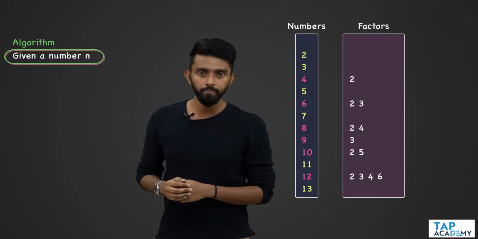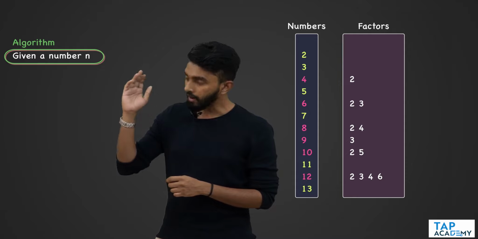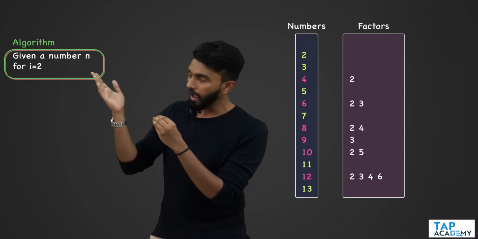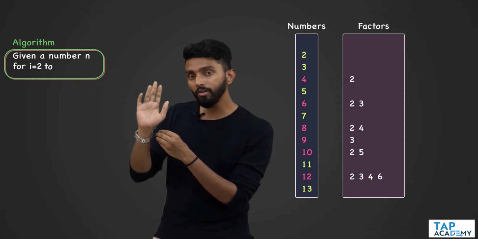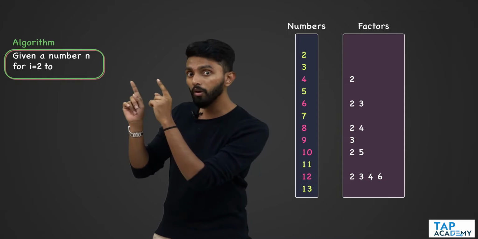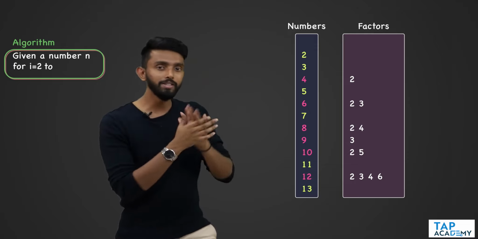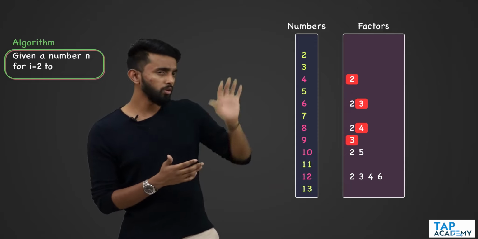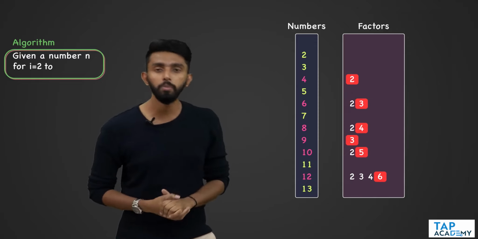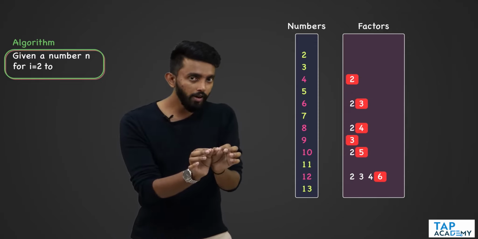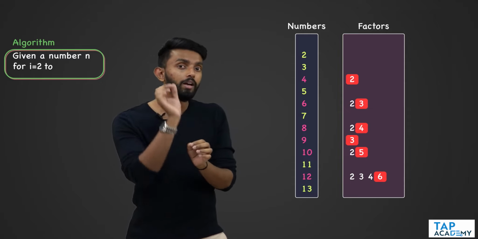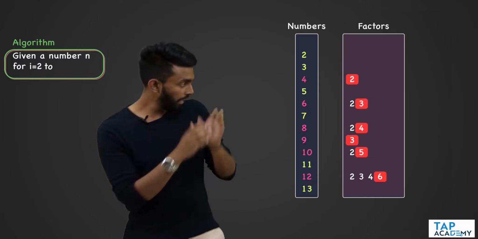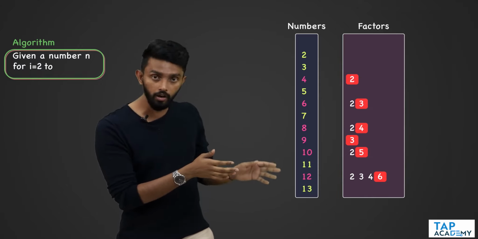Given a number n, second step what I will do is run a loop from i, which begins from 2 because the least factor is 2, and I will go till where? And now that till is an important part. Look at this and tell me. Look at every one of the last factor of these numbers. Look at the last factor of every non-prime number. Do you see the last factor is actually nothing but the number divided by 2?